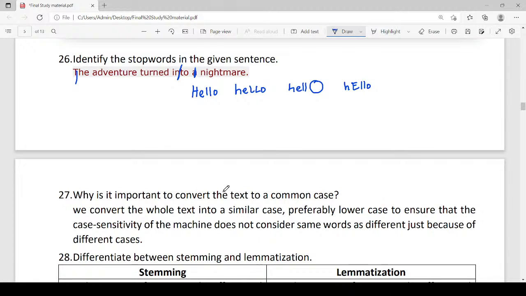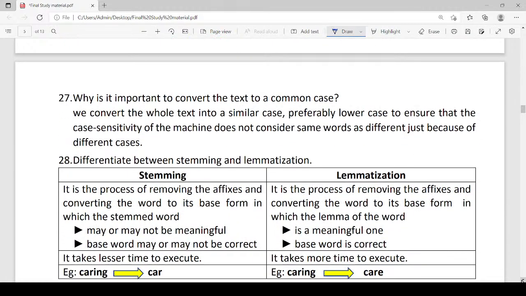Now both are processes wherein we are trying to convert a word by removing the affixes. Exactly. We are trying to remove the affixes. Now stemming is faster. Exactly, Udit, you're right. Suhail, you're right. The words may or may not make sense in stemming. Stemming is less accurate but fast. Yes. Lemmatization gives a meaningful word, and that is the difference. So let's go through this difference.